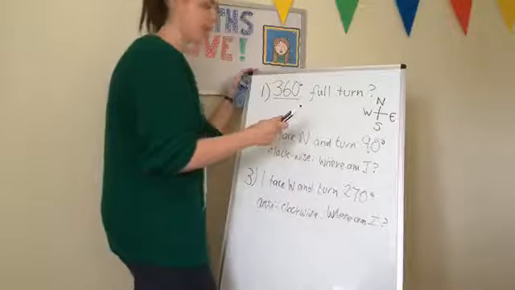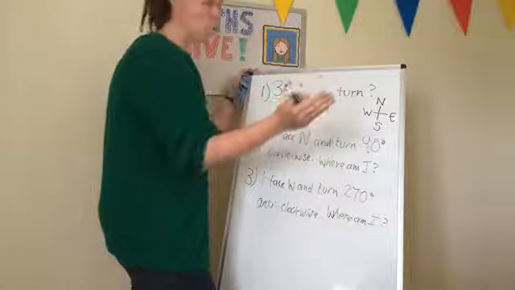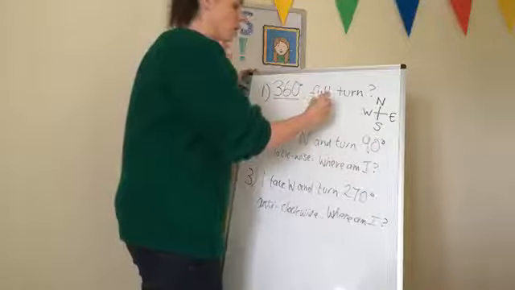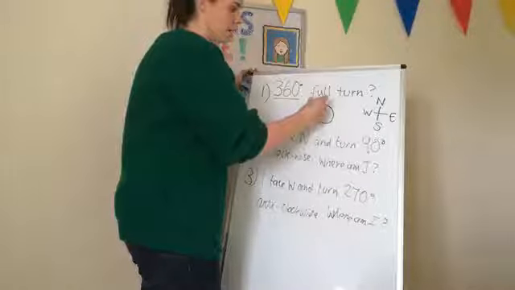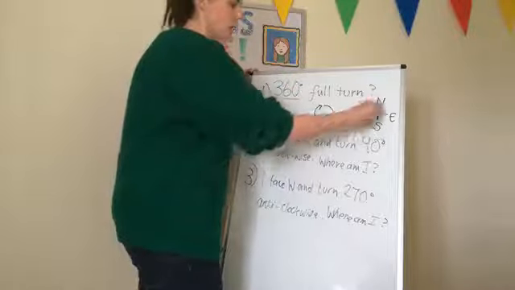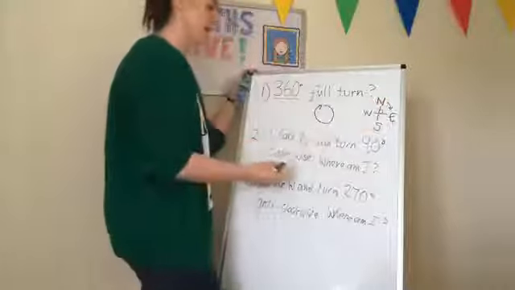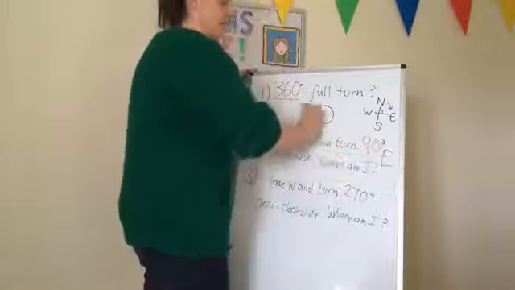So, for this one, I face north, so I'm here, and turn 90 degrees. Okay, so I'm doing a quarter turn, and I turn clockwise. So remember, a clock turns this way, it ticks this way. Okay, goes round like that. So if I face north and I turn 90 degrees clockwise, that means I end up at east. So I'm facing east.